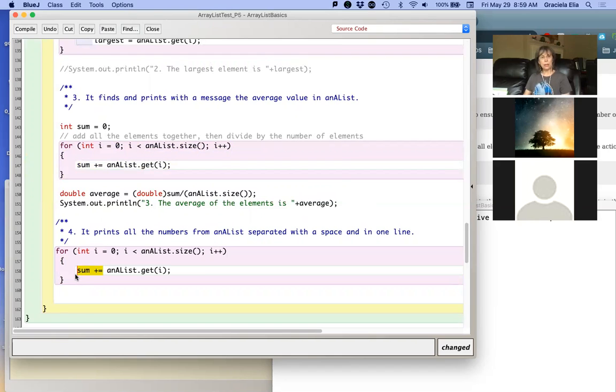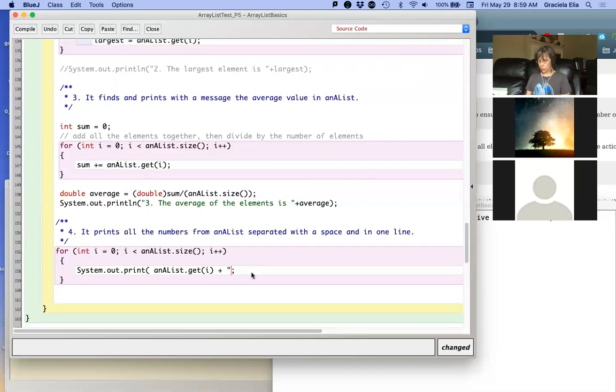Since we're printing on one line, what statement do you use? Print only, right? No println. And it says that it's separated by one space in my line, yes.